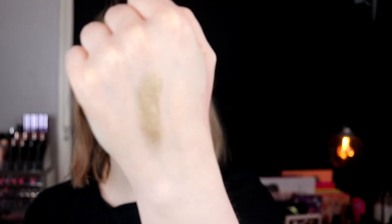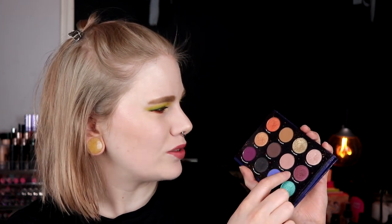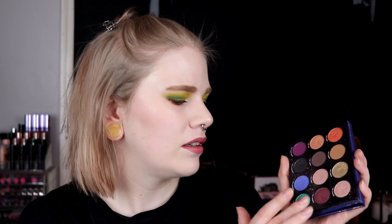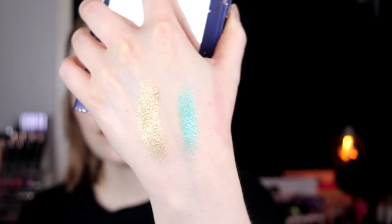One of the shades I absolutely love is Gemini — one of my best golds — and to pair it with a green is amazing. I think that's my favorite Zodiac look when I did the Gemini look. Cancer is a good shade, Libra is really nice. Some others like Pisces look amazing in the pan but it's pretty dry and not like Gemini at all. It doesn't translate as well on the eyes, so don't buy this palette — they sell all the shades as singles, so just buy Gemini.